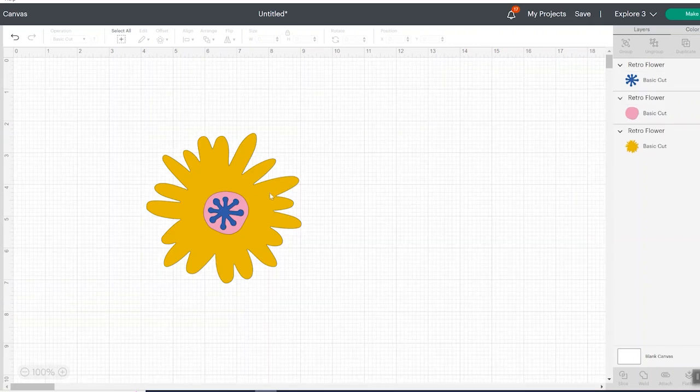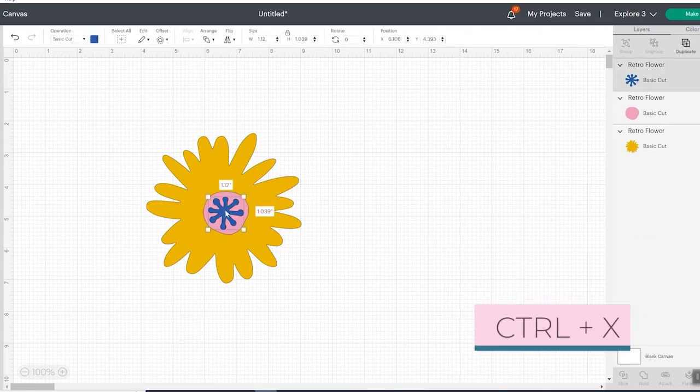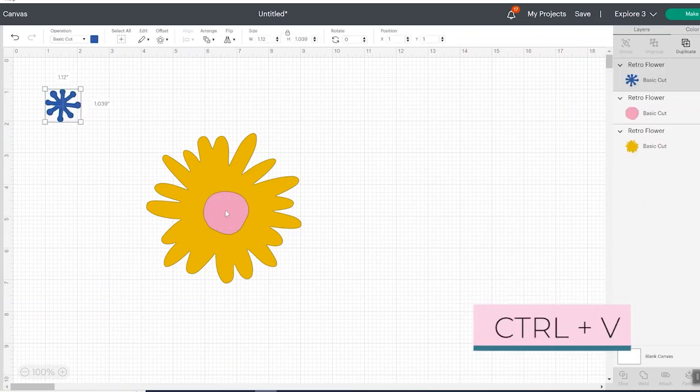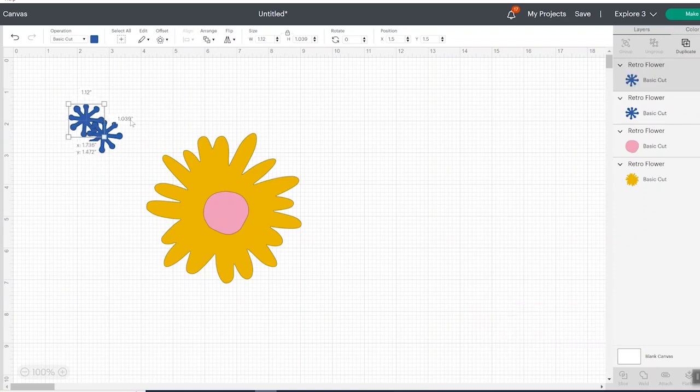Now let's say I want to cut or remove one of these pieces. You could click the piece, Control X cuts it, Control V pastes it back onto your canvas, Control C will copy it, and then Control V would paste if you wanted to make a duplicate copy. So cut Control X, copy Control C, paste Control V.